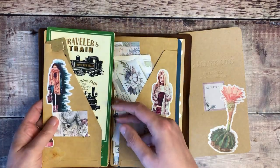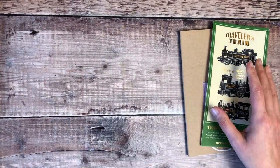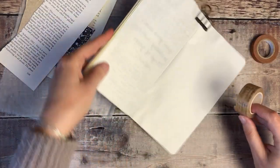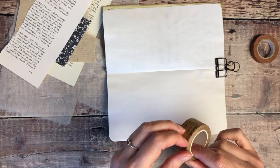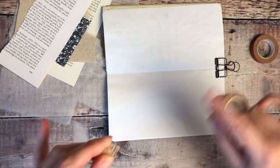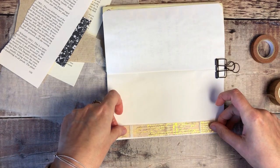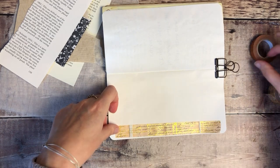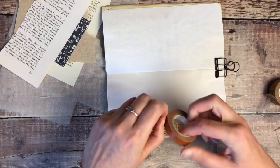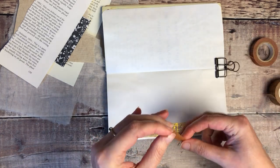It's a Monday morning here when I'm filming, and I just felt like having a slightly relaxed start to the week, trying to ease myself into things. I'm going to start off my pages as I often do by adding some washi tape down the sides. Both of these washi tapes are from London Gifties — Christine's shop is closed at the moment but she's planning on reopening hopefully around early February.